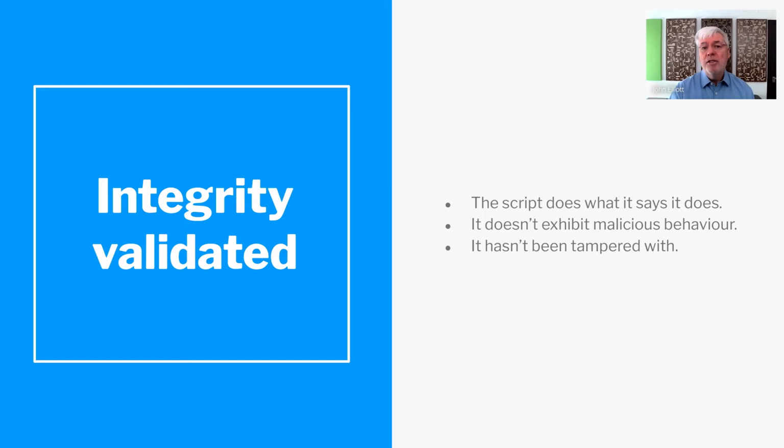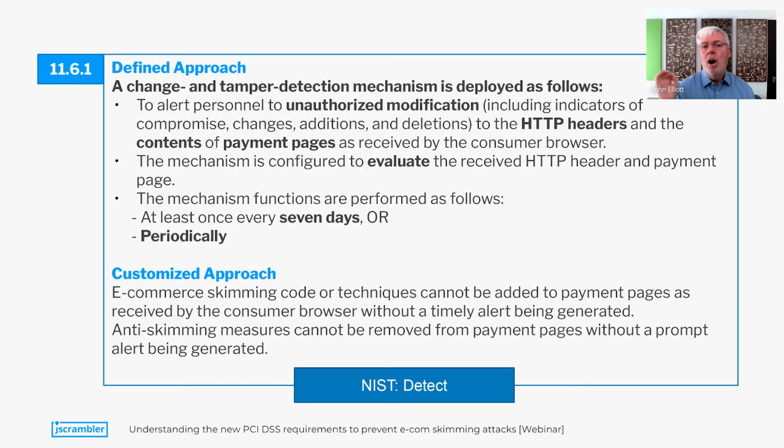Finally, the integrity of every script needs to be validated. And again, the standard is not specific about what it means by this. For me, integrity means that you need to be sure that the script is doing what you think it does. In other words, that it hasn't been tampered with and that the functionality in the script doesn't have any malicious behavior. You also need to understand how you'll be able to validate that on an ongoing basis, because the second new requirement in PCI DSS version 4 is about detecting changes to scripts that have been authorized and already deployed onto the payment page. That other requirement's on screen now, and it's requirement 11.6.1.